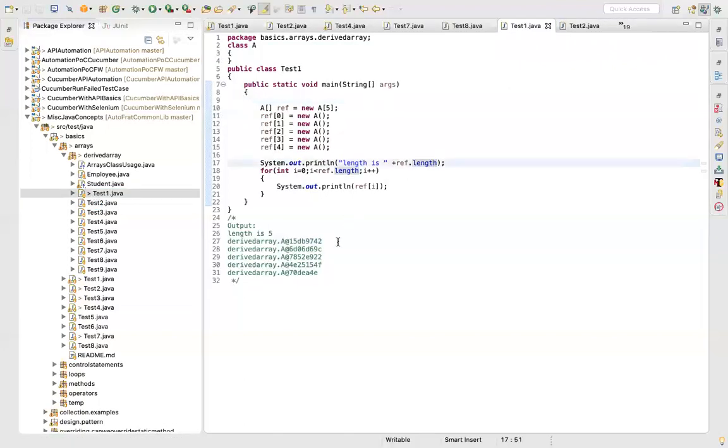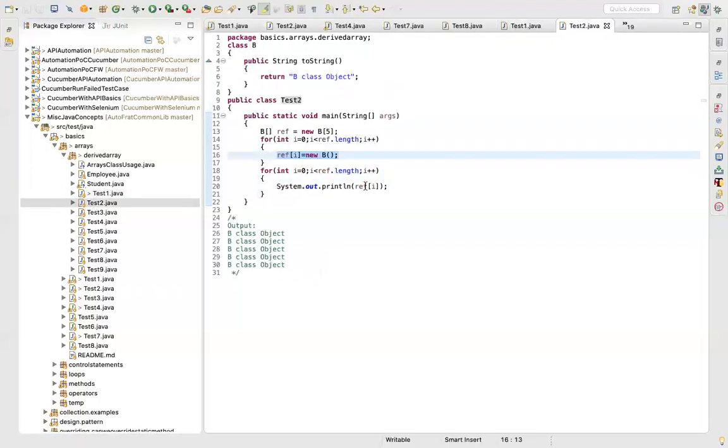The point is, because I'm using the new keyword every time I'm putting in data, every time I say new, a new object is created, and for that object there will be a new hash code associated. So there will be only one object with this hash code. There cannot be two objects with the same hash code, right? This is how the representation of an object looks. How it comes, how we can get it, we'll talk about that. Now this is just printing, so nothing more to discuss in this particular Java class.